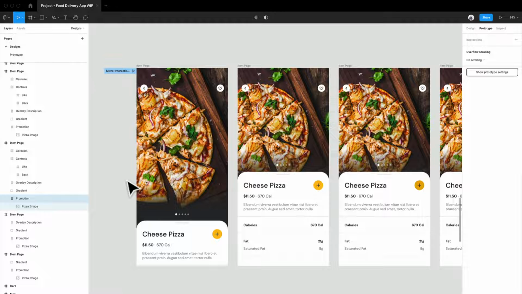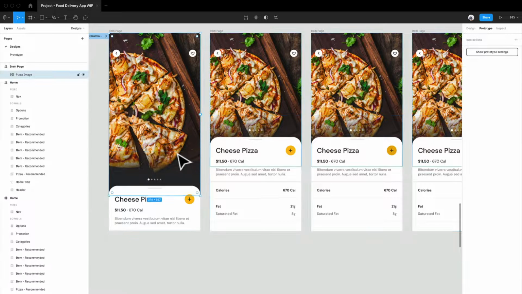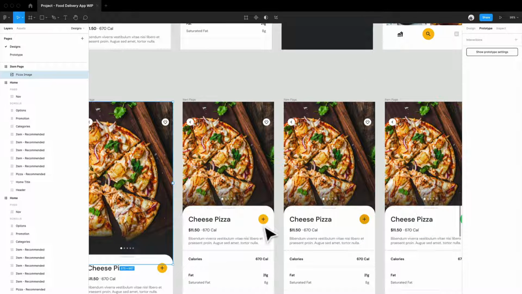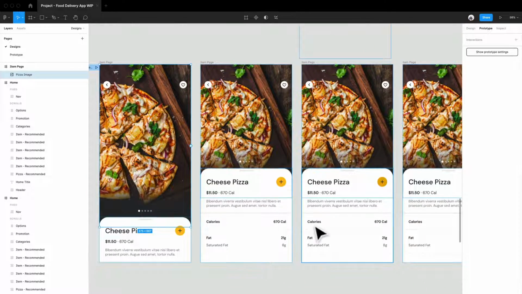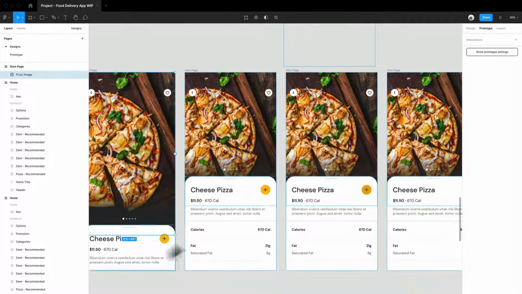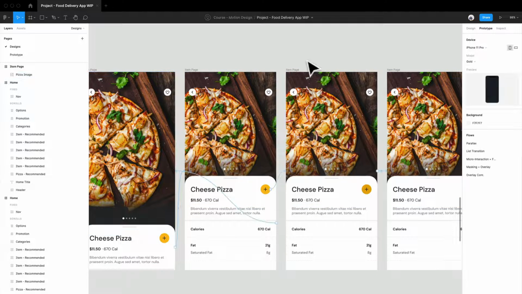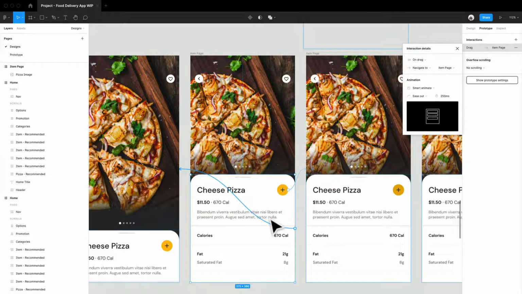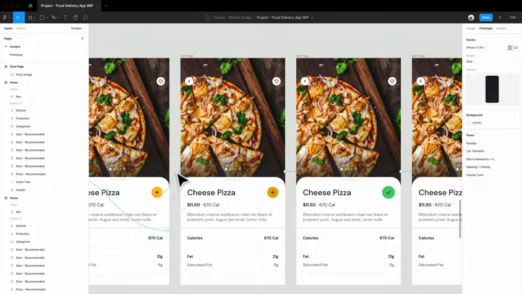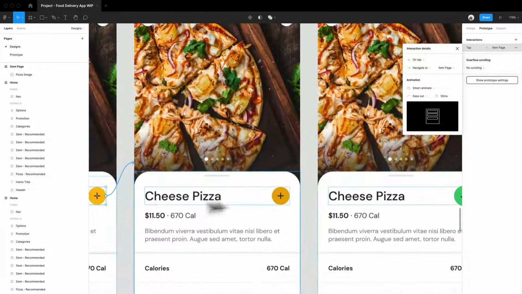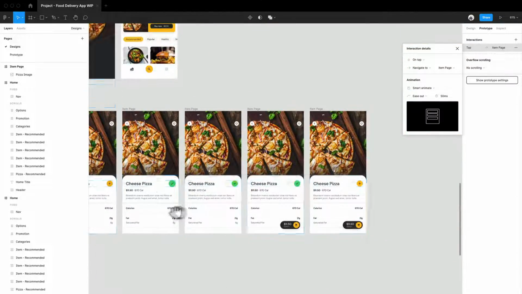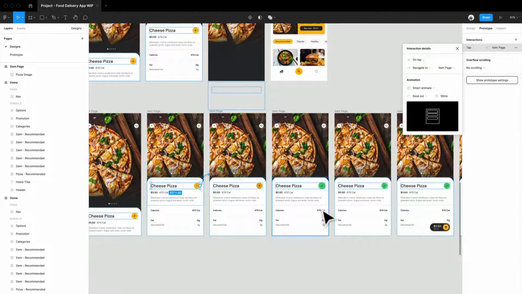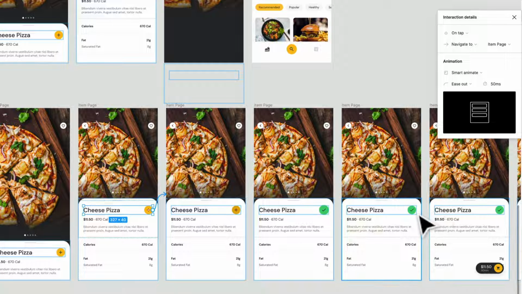So I'm here in Figma and I have this other prototype, and what I wanted to showcase here is how to add something to your cart. Now, we're going to still have that dragging interaction here, and I'll go through that a bit. So I just applied a very similar dragging interaction, and then I have a clicking interaction. And what I'm going to be doing here is I'm going to be changing the color. So you'll notice there's a lot of screens here. That's totally fine if you really want to go into depth, because we're going to be doing a little bit of a bubbly pop with our button here.